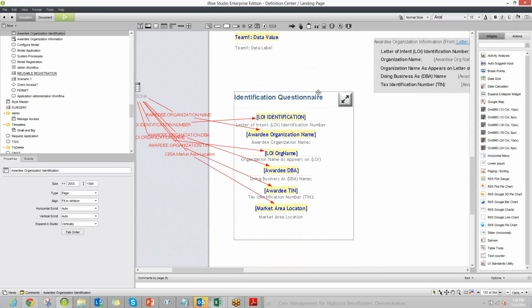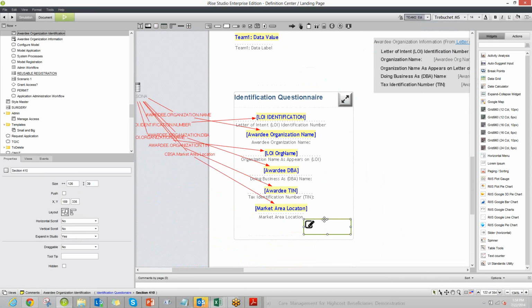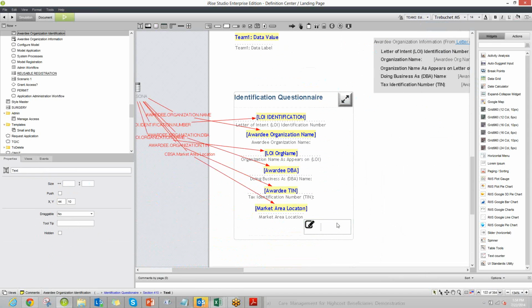Yeah, and I guess we'll just put edit here at the bottom. I don't know if that's exactly how we want to do it, but we'll just kind of represent it right there. Edit.